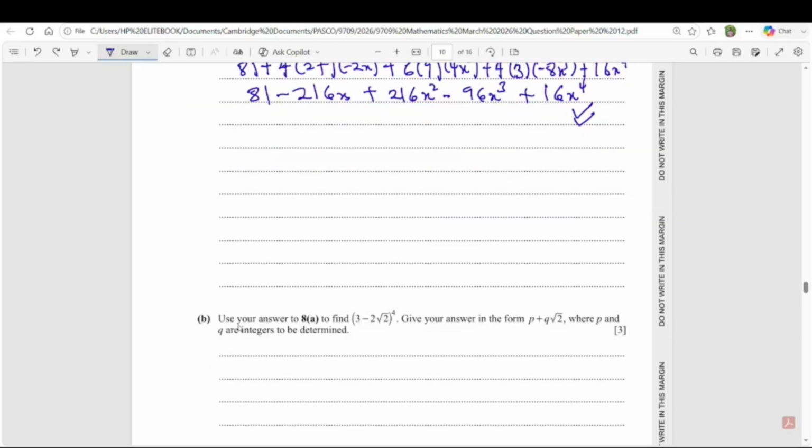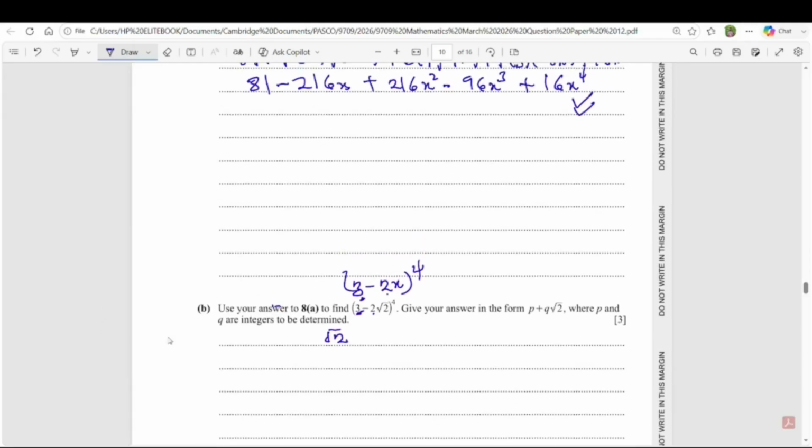So the B part says that we are to use the expansion of the binomial given to find the value of this binomial. So we just compare what we expanded there to this. So we expand the binomial 3 minus 2x exponent 4. By comparing, we see that we have 3 over here and here, and negative 2 over here. The only thing different is that x in our expansion from A has been replaced by root 2. All we are going to do is replace x by root 2 in our expansion and then find the value. We're going to rewrite the whole expansion, and wherever we see x, we're going to replace that by root 2.